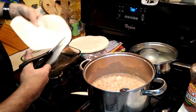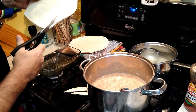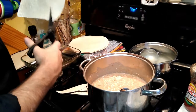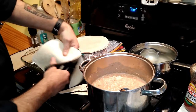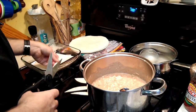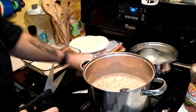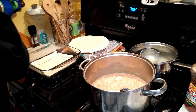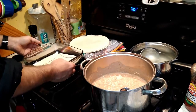And these little chips won't go to waste either. These little pieces parts, they will go in here. Or, you know, if you don't want to put them in here, you can throw them in the fryer and they give you some really good tortilla chip things. I think I might have cut this too small because I'm hurrying. So there. Now that goes in the bottom there. I just like to make sure the whole bottom is covered square, which today I'm going to use these chips to finish covering it. And it goes like that. You don't have to cut them. You can leave them round like they were, but I just prefer the bottom layer to be square.